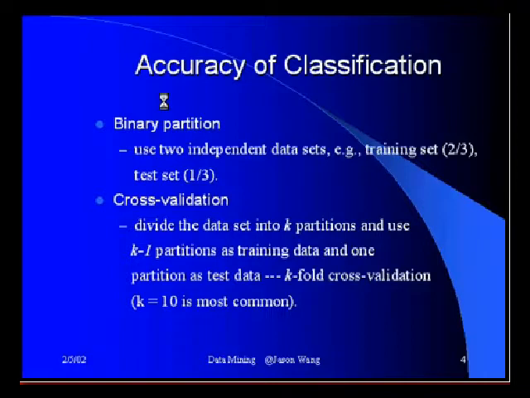In fact, if you look at my papers, almost all the papers are based on the tenfold cross-validation to evaluate the accuracy of our classifiers. We developed a lot of classifiers in the past, and every time we just use this tenfold cross-validation to set up our experiments and to evaluate the accuracy of our classifiers, and then we publish the results obtained from this tenfold cross-validation.